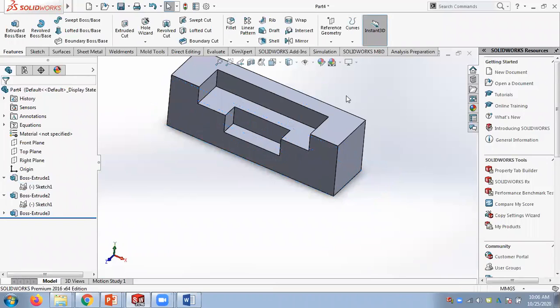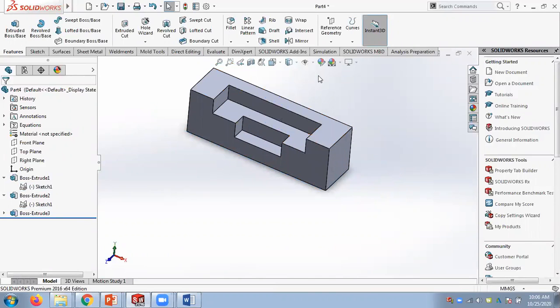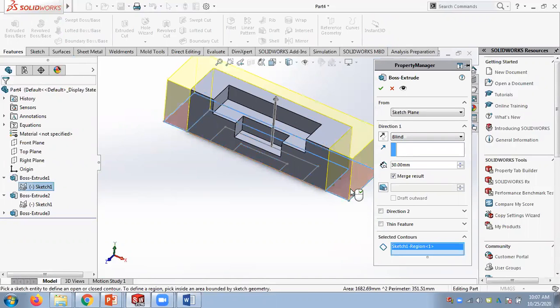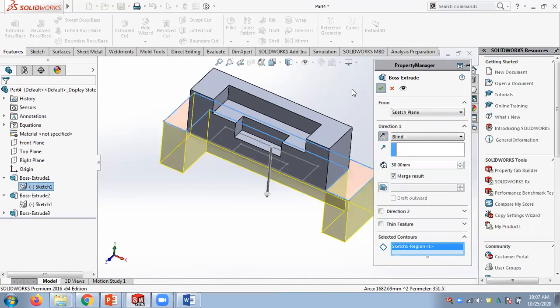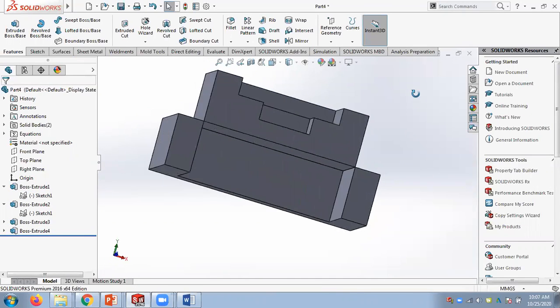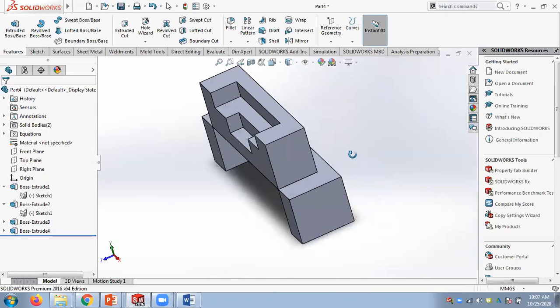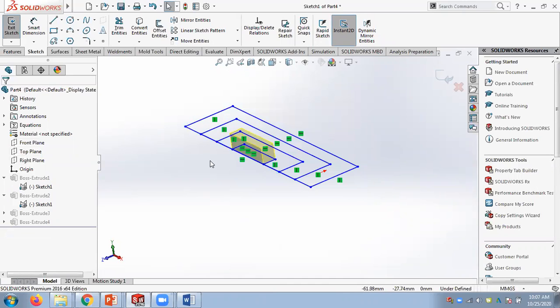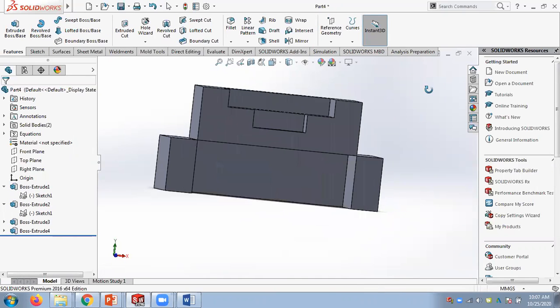So you can see from a single sketch how I am developing my model. Click on the sketch and go to extrude again, and this is not the correct contour, this is the contour I want. So if I want, I can make it reverse and develop something like this. I just started from a normal sketch. My sketch is just this one. I have several loops, several contours, and I ended up with something like this using the extrusion method only.